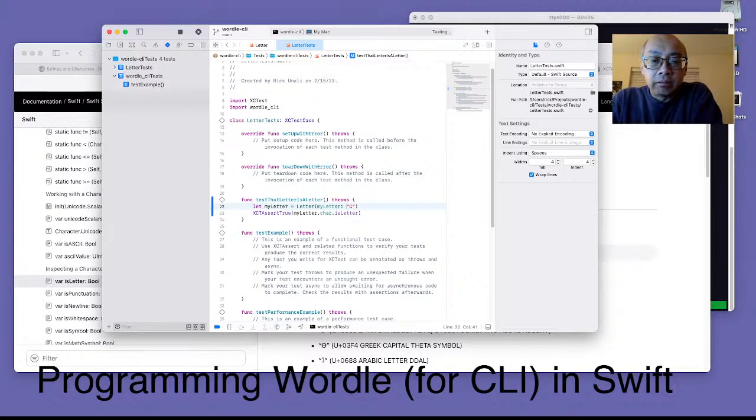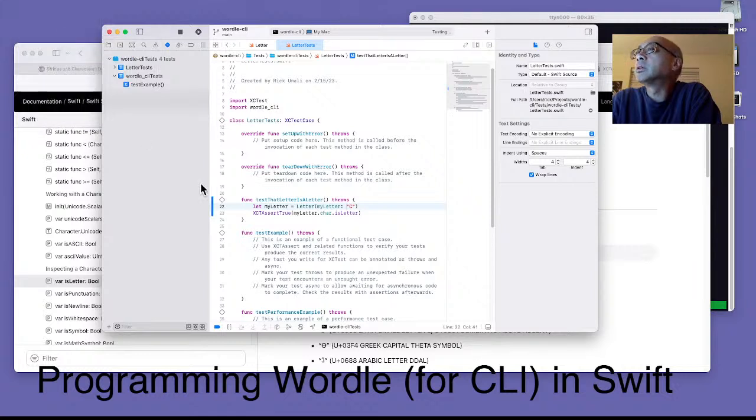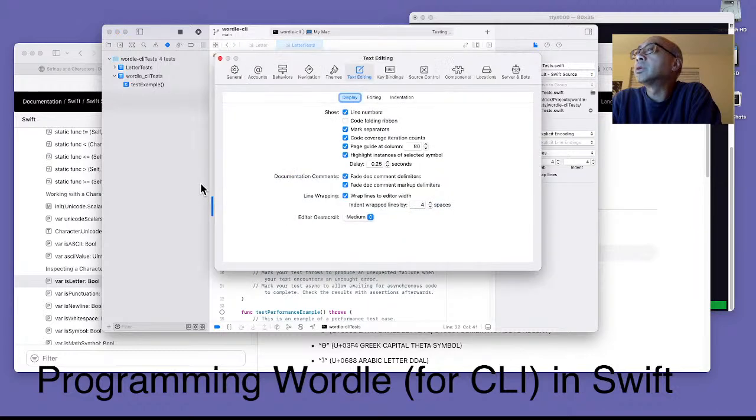Honestly, I'm thinking about figuring out how to set this up differently to make more efficient use. There's also some settings here.